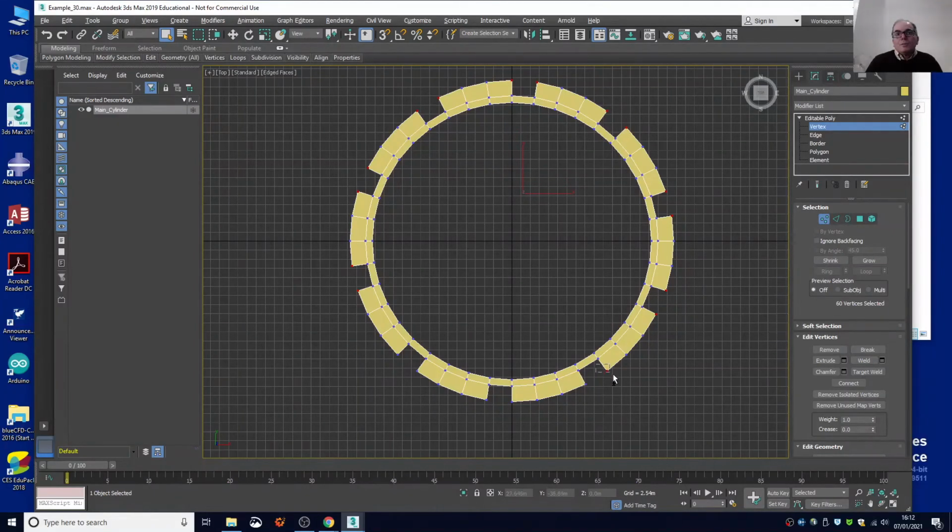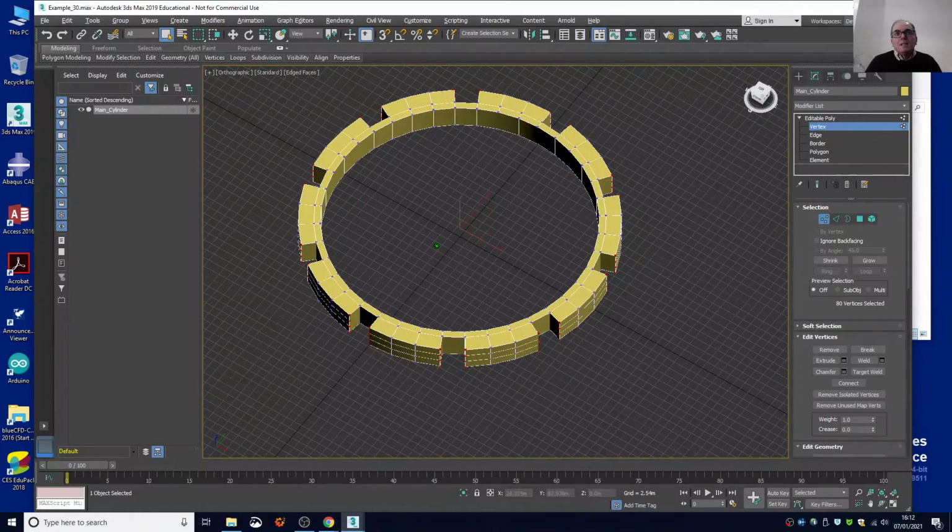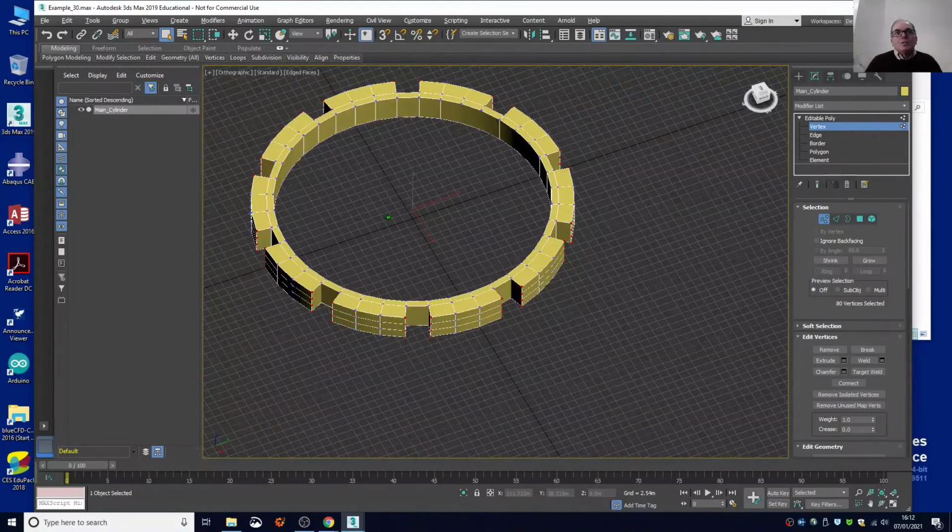Let's make sure I haven't made a mistake. Okay, that's it. So you can check that you've selected all the right vertices, and you can see they're all selected, which is what you want.